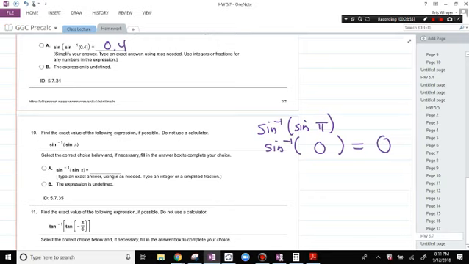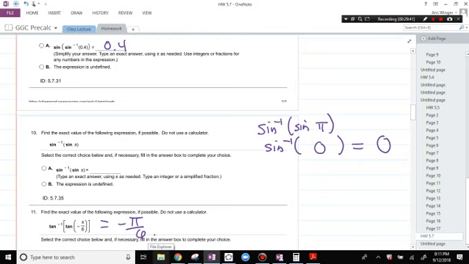You see the difference? Why couldn't I have said that this was pi? Because pi is not between negative pi over 2 and pi over 2. So your answer, when you do the inverse sine, has to be between negative pi over 2 and pi over 2. Okay? So the sine of pi is 0. So pi takes sine to 0, but then inverse sine takes 0 back to 0. But the next one is between. So here, inverse tangent of the tangent of minus pi over 6 is going to be negative pi over 6. That's perfectly okay. So this answer is between minus pi over 2 and pi over 2.